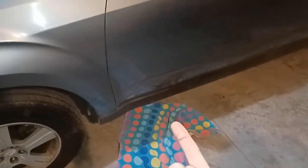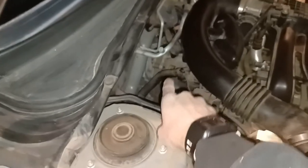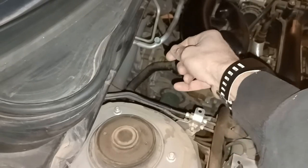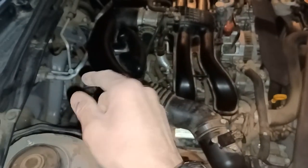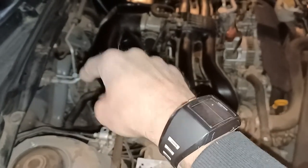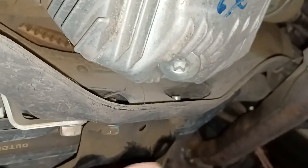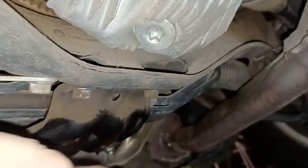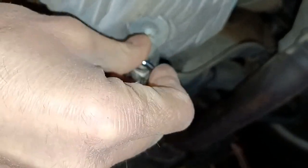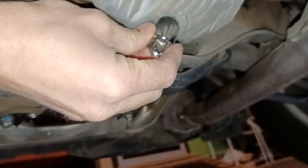Now that we're hot, I'll show you the location underneath the driver's side of the vehicle where the differential pan and drain plug are. Before we do that, come over and take the dipstick out of the differential and set it aside somewhere safe — this creates an air pocket so when you take the drain plug out, all the fluid will drain freely without any blockage. Here we are underneath the car — this is your differential cover right here, and there is the drain plug.